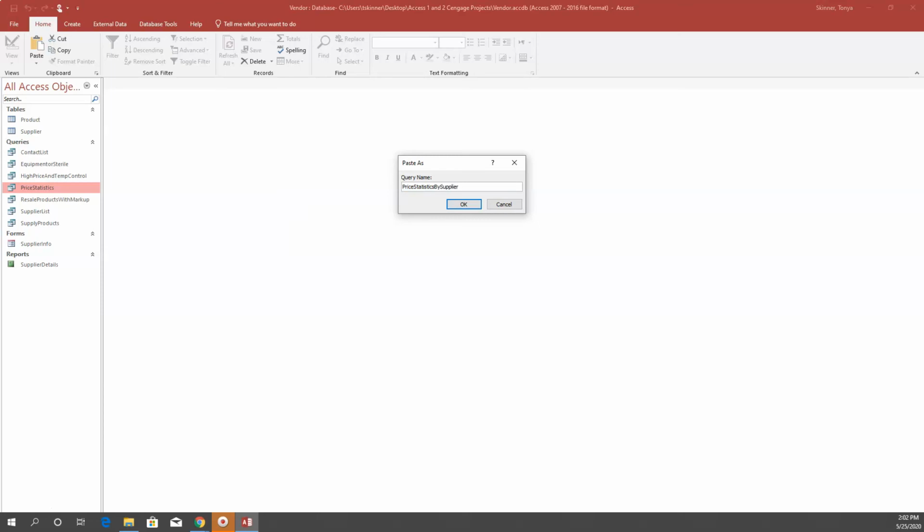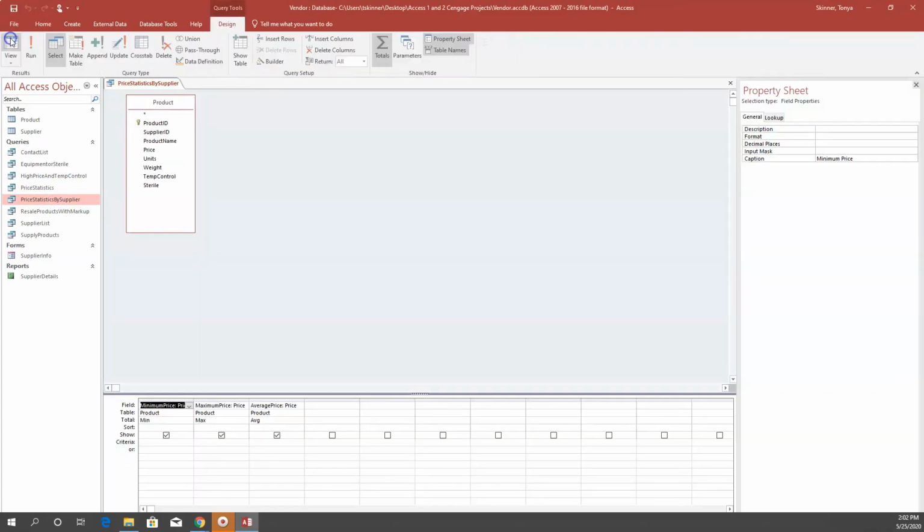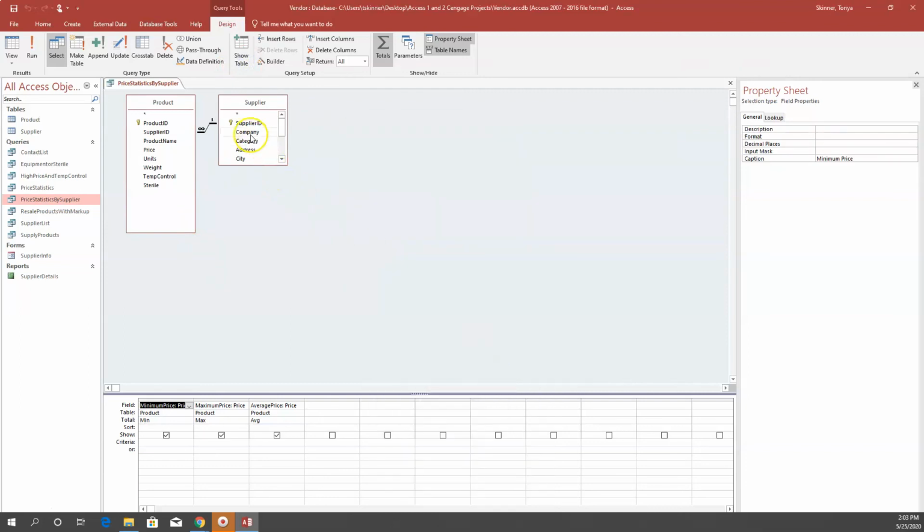So now we are going to want to group these on the company field in the supplier table. So we're going to have to add that in there. So I'm going to go in here. This is the beginning of this, but this time we're going to put in the supplier. And I don't have that table in here, so I'm going to click show table and go to supplier to get it. Grouped by the company. Okay, no, I just need the company. So I'm going to take the company and we're going to put it in here first. And then this time on that total row, we're going to say group by.